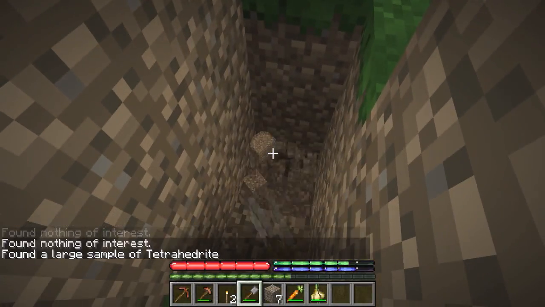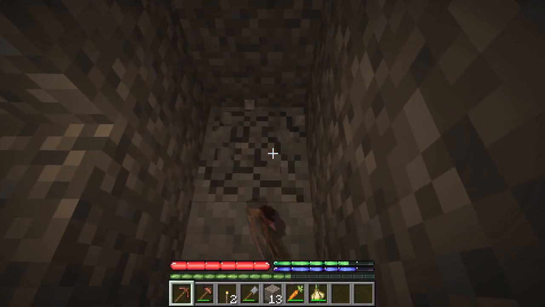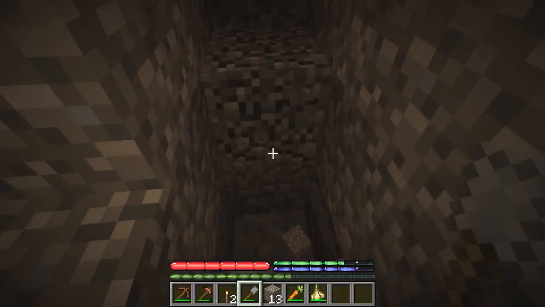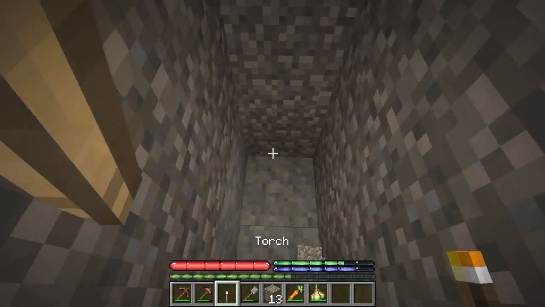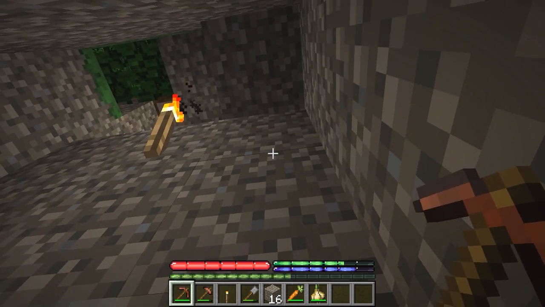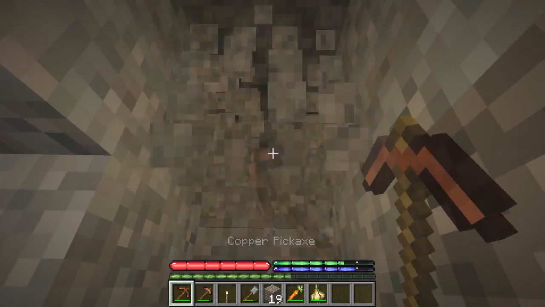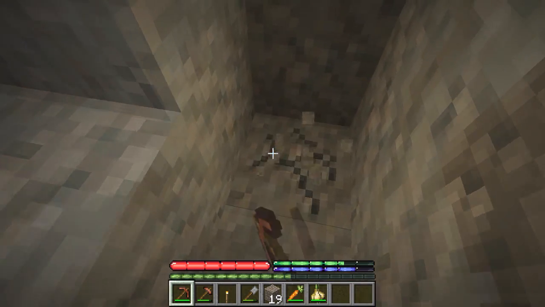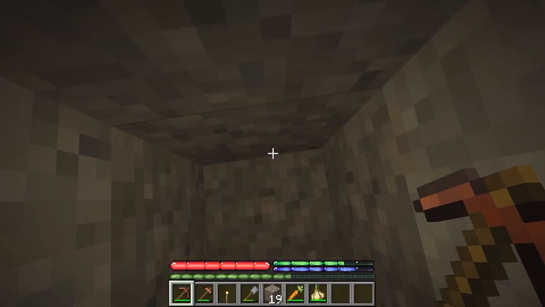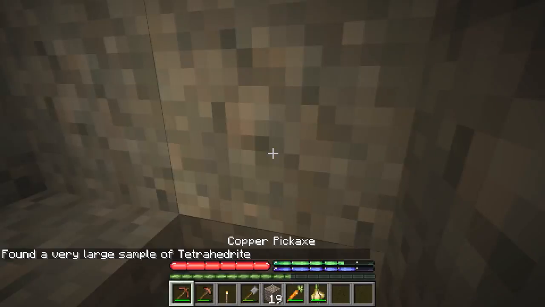Okay, so first I have to get to the stone layer. And here I am, stone layer. Wait, it isn't stone, come on. Okay, it's gonna cave in. Yeah, caved in. Let me put my torch in here for YouTube's sake. Go down. Yes, just like that. Whoa, no. Come on, dirt. Behave yourself. I've never found tetrahedrite in... Is it gneiss? Doesn't seem like... Yeah, but it is. I've never found tetrahedrite in gneiss, so I don't really know how it looks. Very large sample.